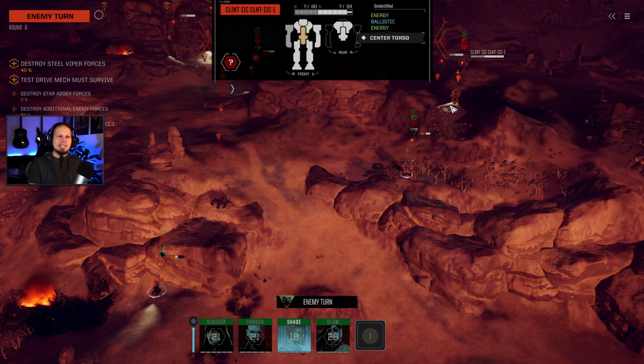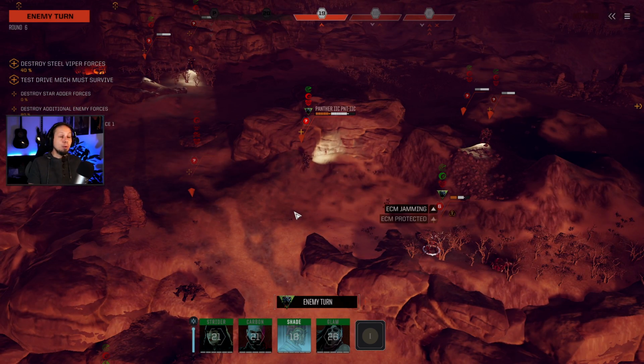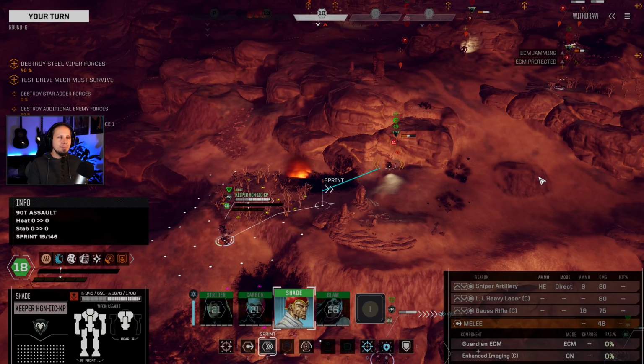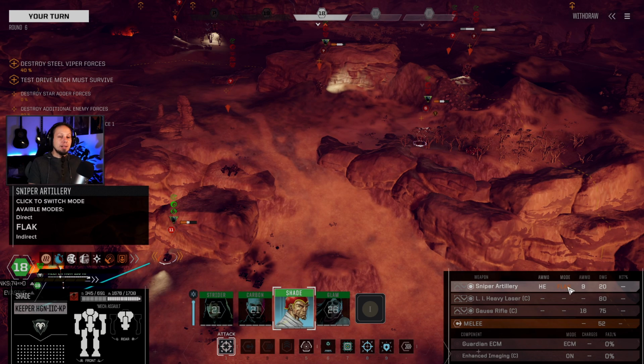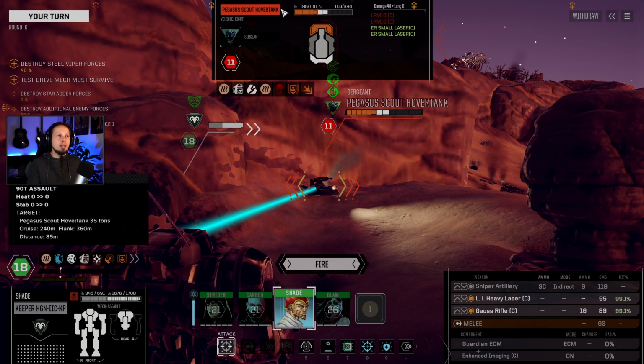That wasn't artillery. That was an LB-10 earlier. That's what the Clint is running. Panther? Oh, pulling back? Okay. So, confirmed. Sprinting. And we'll definitely shoot indirectly, and we'll definitely shoot a shaped charge now. But against who? Could also take the Pegasus.